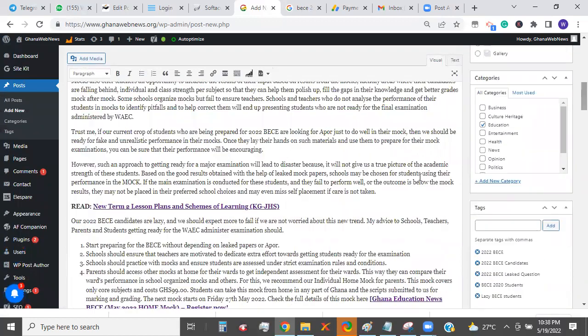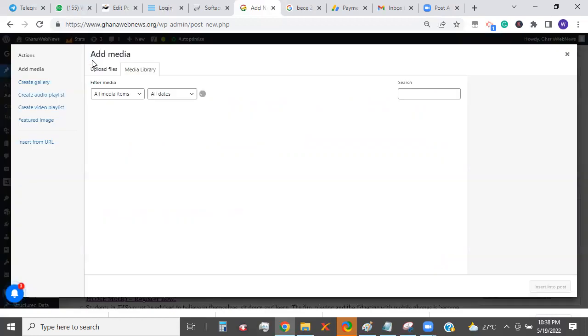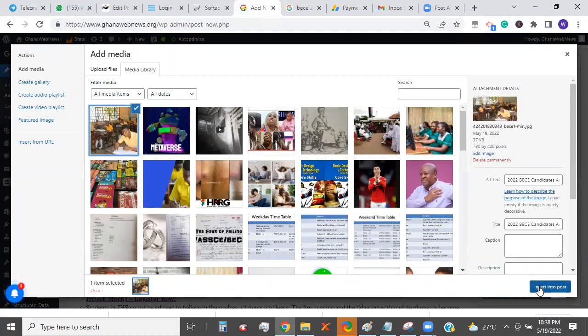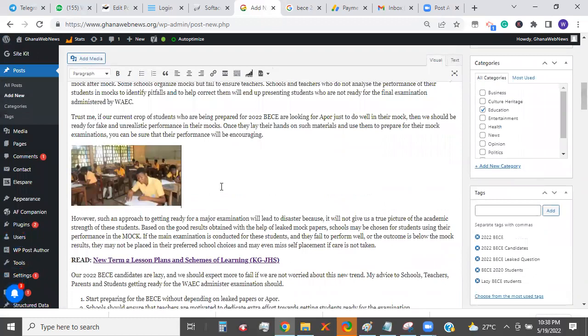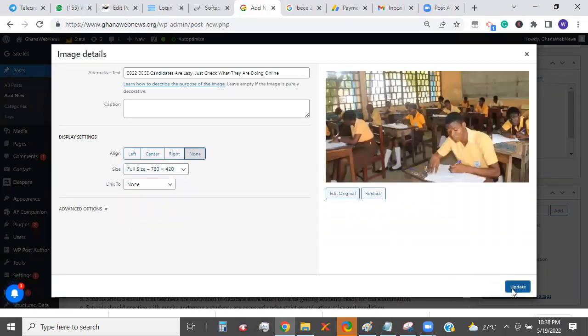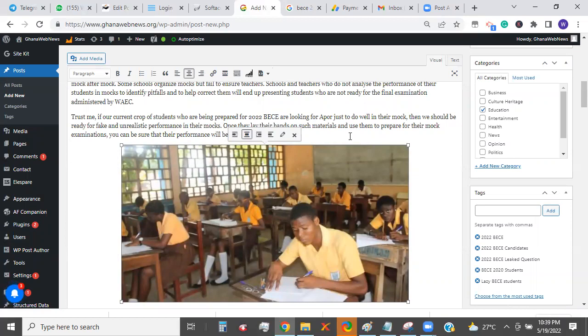You can use the method used to set up the feature image to introduce images into your content as well. So let's assume I want to introduce that same image or another image here. I click and follow the same procedure. I'm assuming I have the image here already, so I click the image and then I click insert. It will pop up. I can decide to expand, click on the pencil, come to medium, display settings. I want the image to be full size, so I click on that and then I click update. If I want to center the image, just click on the image. You have all these options here. This is the settings. This is to center or put it in the middle of the text where it is found.